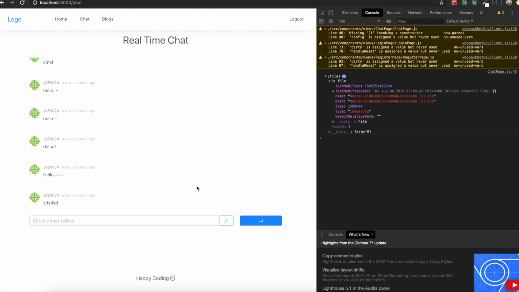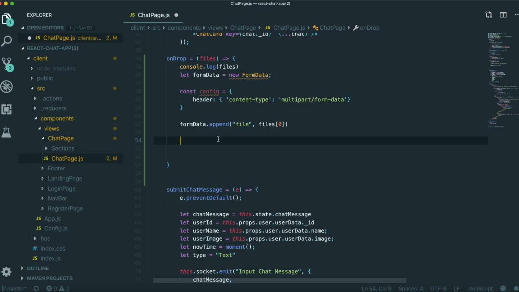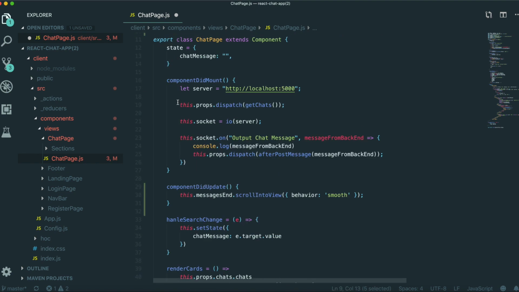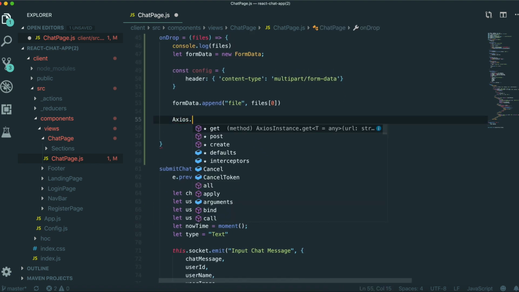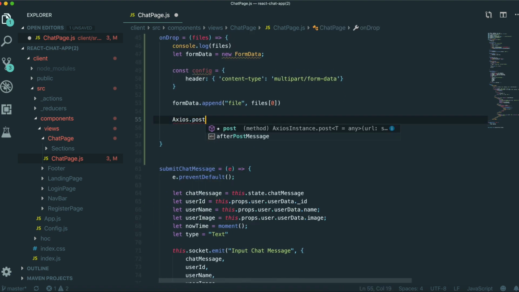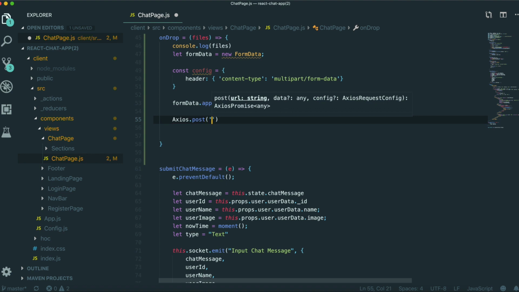And then right now what we need to do is, when we upload the file in here, we actually need to bring the file inside the node server, and we need to save the file inside the node server. So first we need to send that by using Axios. If we do this, we can automatically import Axios. We need to use the post HTTP request. So we will use api/chat/uploadFiles. We didn't make this route yet, so we are going to make it later.